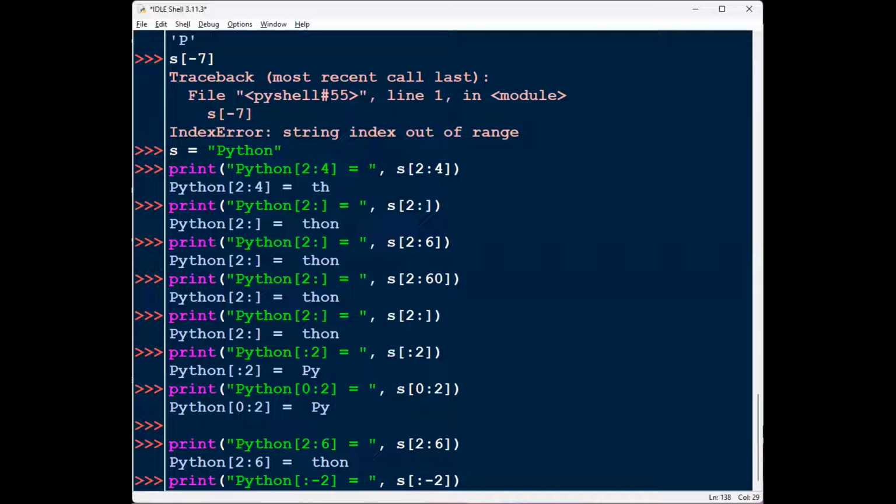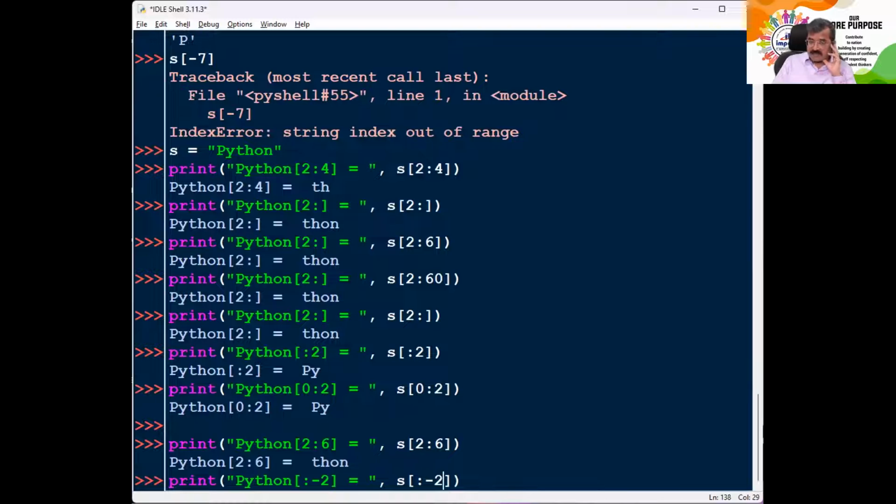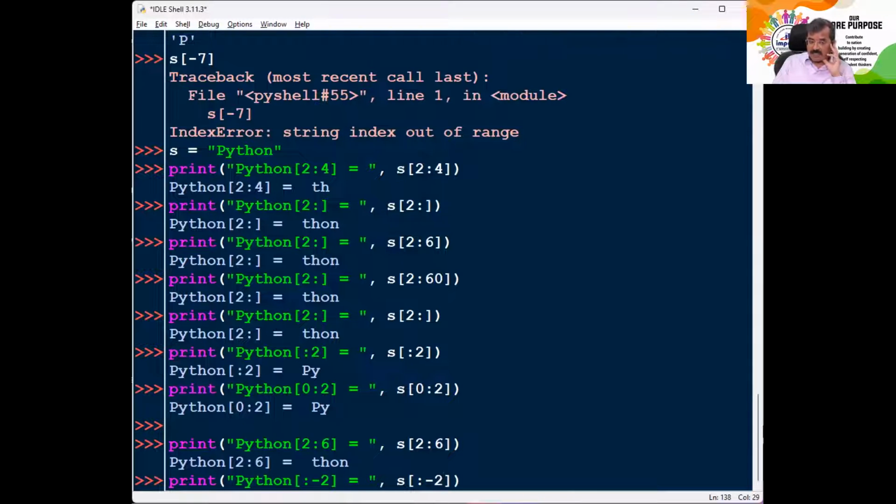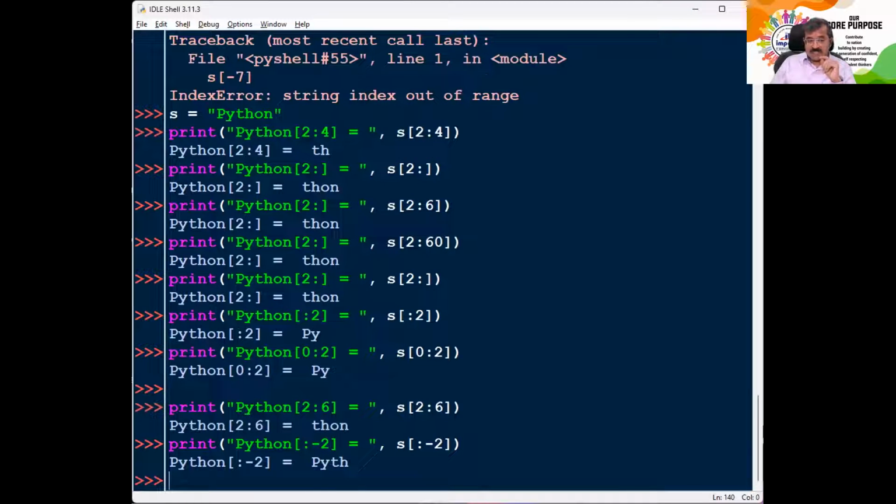Any other answer? In Python, the "ON" will not be there. Okay, so when we do this, the starting index is 0. So the starting index is 0. Always, when it's not specified, it's 0. So from 0 to -2.